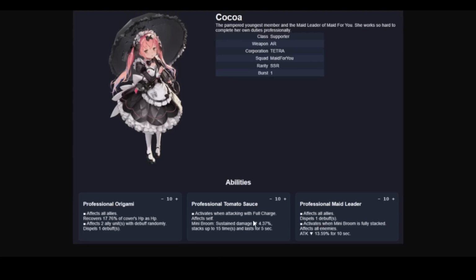Because if it's full charge, it takes a few seconds to charge. So probably 2, 3, or even 4 stacks. It depends if she is a 200% full charger, but it's hard to reach full stacks. That means you have to reach 15 times in 5 seconds. Yeah, it's difficult, but probably 20 to 30% damage reduction, which is quite decent. So this is improving her survivability. Let's take a look at her ultimate.